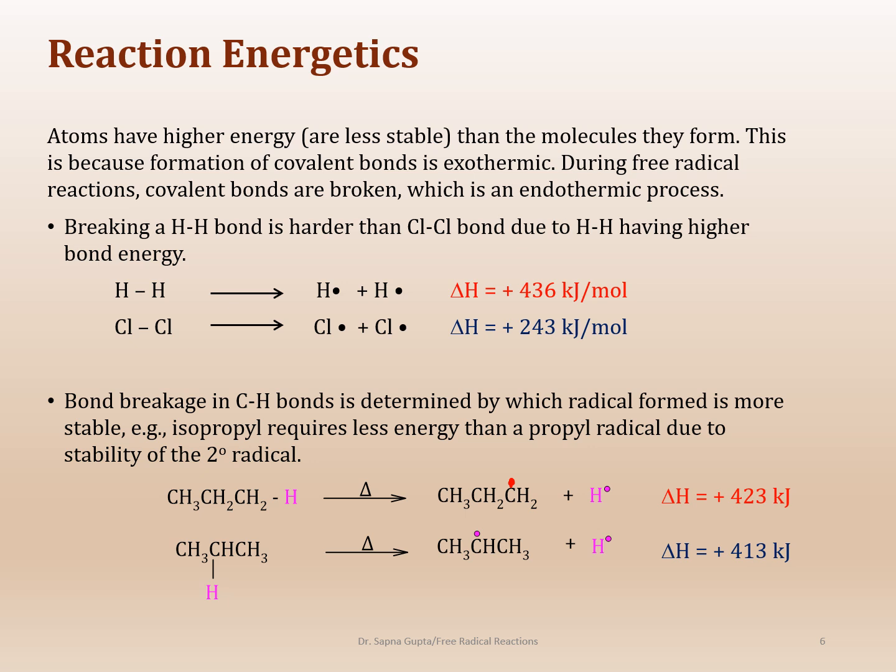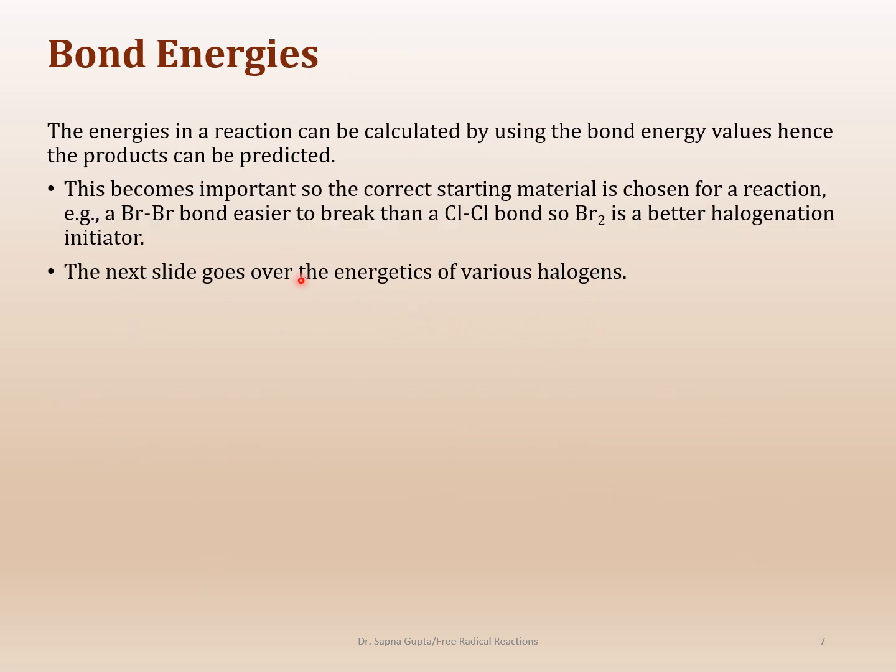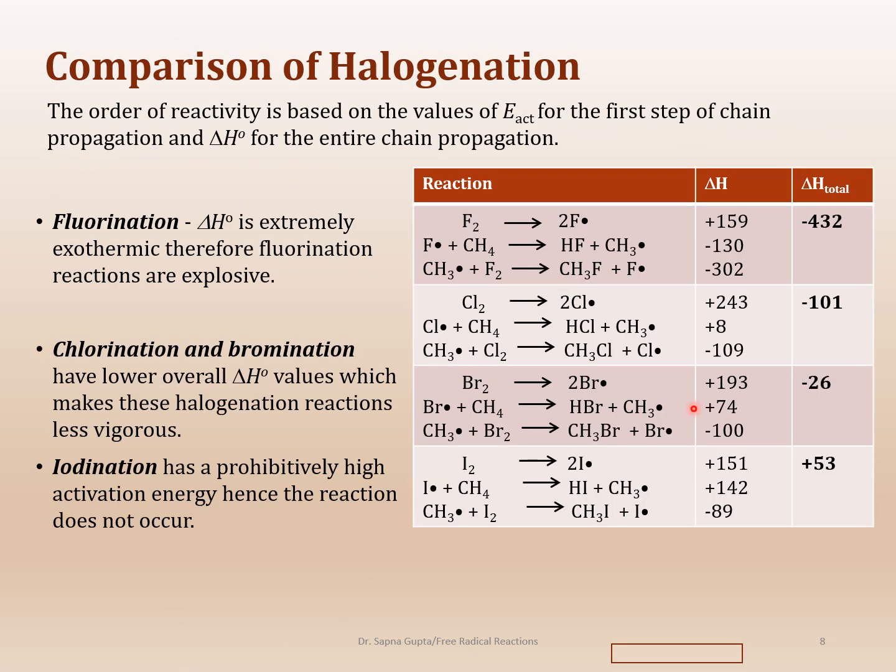There's a little bit more. This slide doesn't give you a whole lot of information except what kind of bonds to break. So in the next slide, I just wanted to introduce what's coming up, and that's the energetics for a lot of halogenations. Remember, you can do substitution, but what do you want to substitute with? Fluorine, chlorine, bromine, or iodine. I've given you some examples here so you can see how the bond energy values can actually affect your reaction energetics. So here it is for fluorine, chlorine, bromine, and iodine. These are all the reactions here with the bond energies.